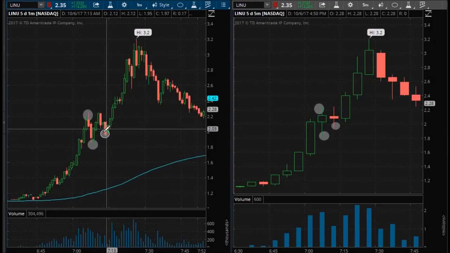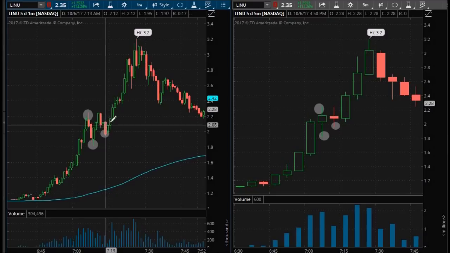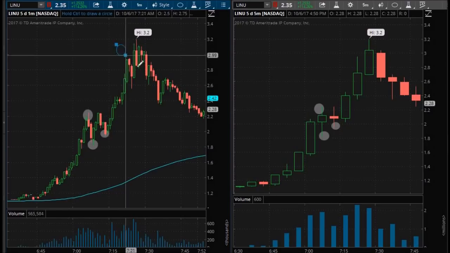When it starts to perk back up, you're getting in between $2 and let's say $2.10 when you see it start to perk up again, and you're risking down to $1.80, right? Where the previous low came down to. And then we're looking for our profit in D, right?